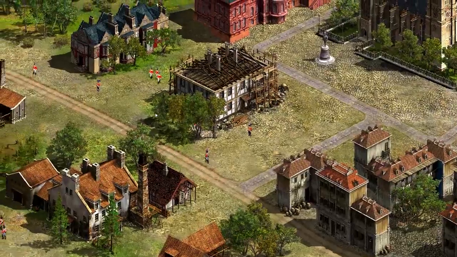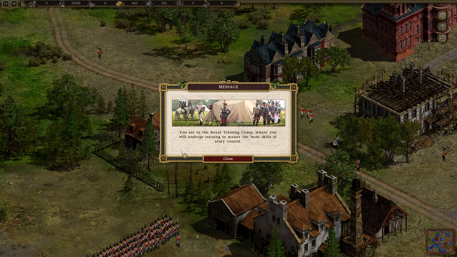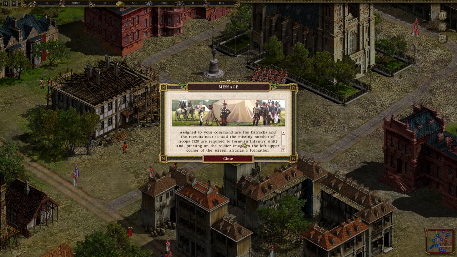Okay, let's play Cossacks the Napoleonic Wars tutorial. You're in a real training camp, where you will undergo training to master the basic skills of army control. Your first objective is to report your arrival to the garrison commander. Assigned to your command are the barracks and the recruits near it.